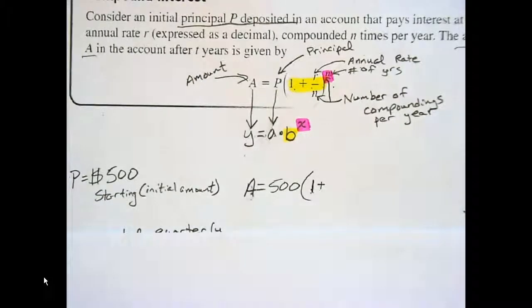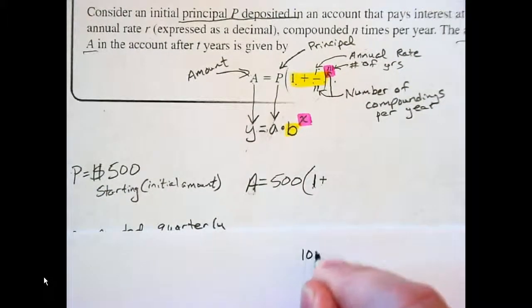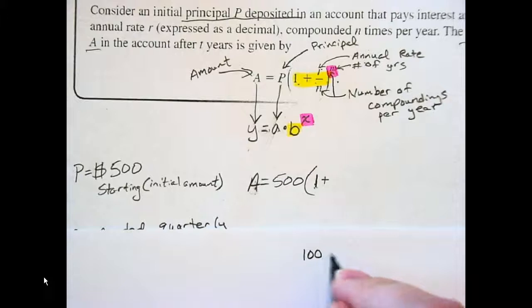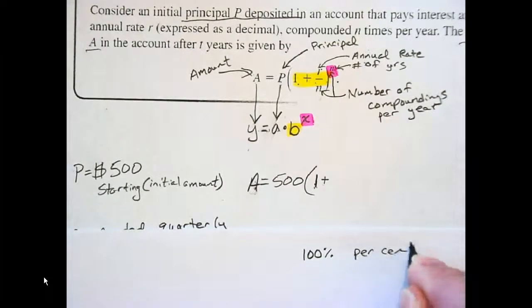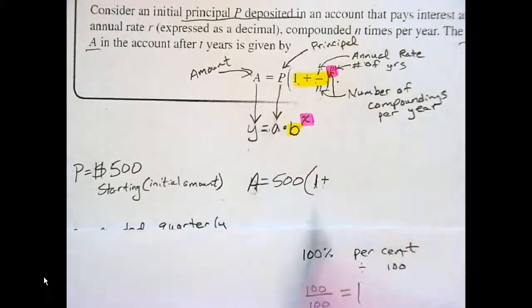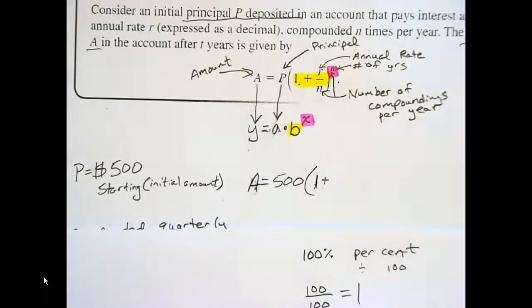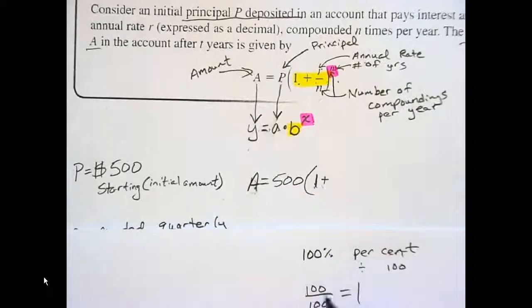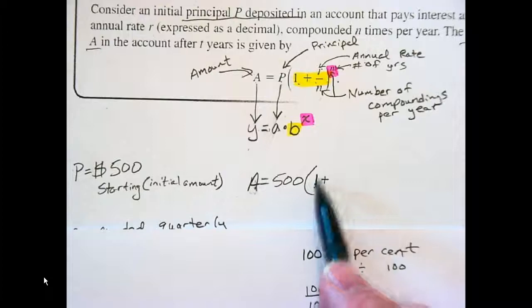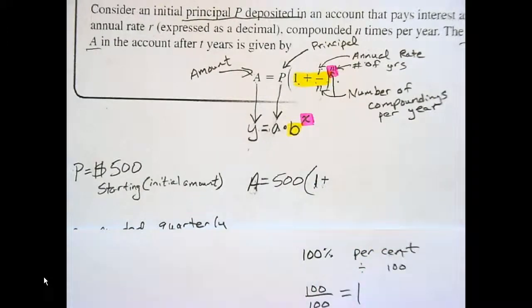Okay, time's up. Hey, it comes down to some wording. The word 100%, the word percent means per divided by cent is 100. That means 100%, which is 1. It's decimal form. Yeah, I know you know how to work with percents and decimals, but that's what that means. That's why we divide by 100. So when we calculate this stuff in terms of rates, we go to decimal form.